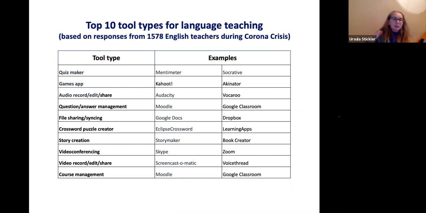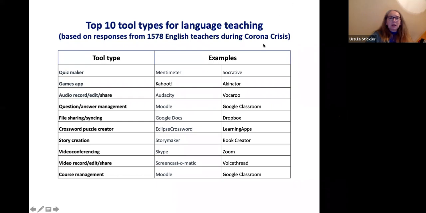So some of the tools you can see that the schools will have asked for, things like course management or Moodle, the schools will have decided, okay, you need to control how often does your student go online, how often do they work. But other things are designed to keep students entertained, things like the games, maybe the quizzes, the crosswords, and so on, but also to keep the human element alive in the teaching, the audio recording, the audio sharing, the video conferencing, for example. So lots of different tools, things that teachers might miss from teaching face-to-face as soon as they move online.